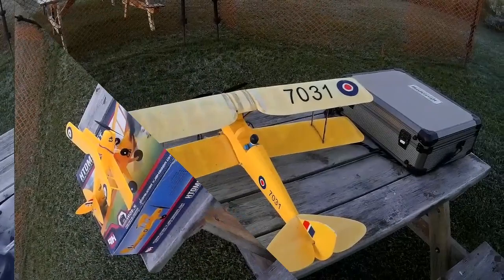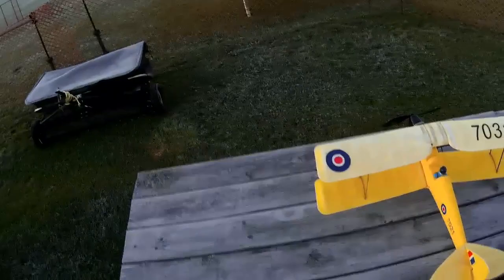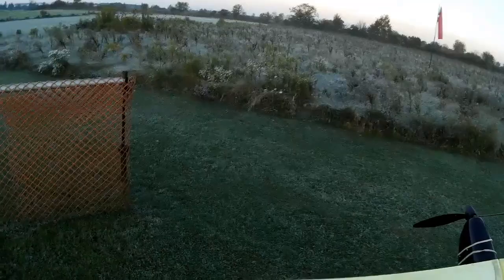Hobby people, tiger moths. Well, we're still battling with the frost here. Next moth is the GWS Pico Tiger Moth. Three channel Pico Tiger Moth.